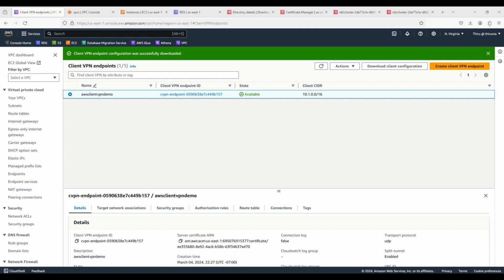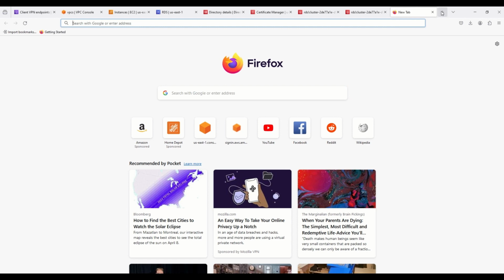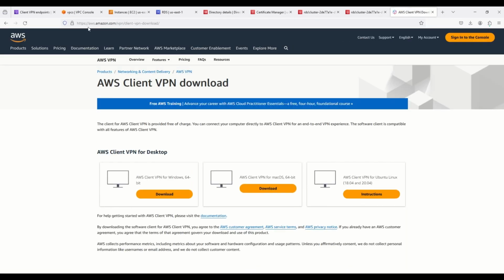So first we need to install the Client VPN application. For that, we can just follow this link, and this is the AWS provided Client VPN software. We can select the operating system and then download it.